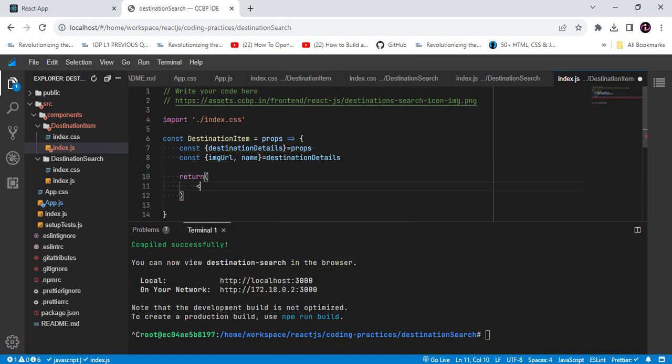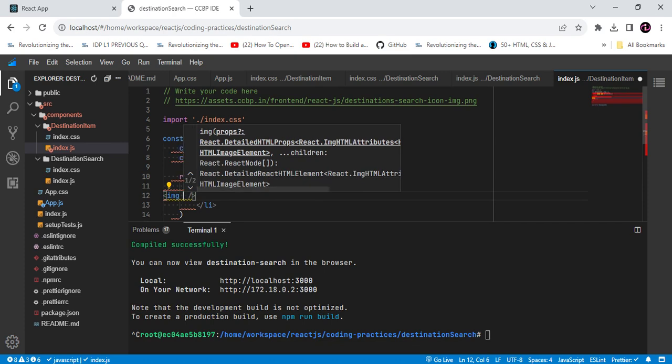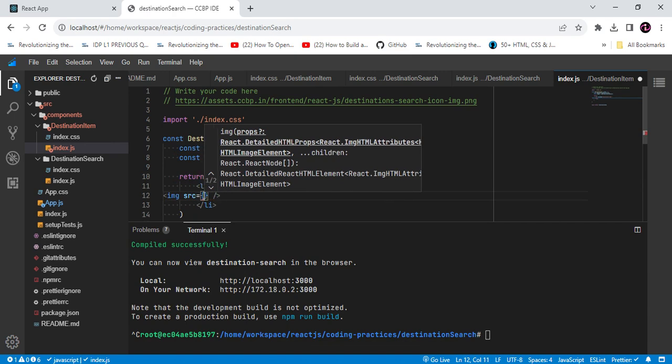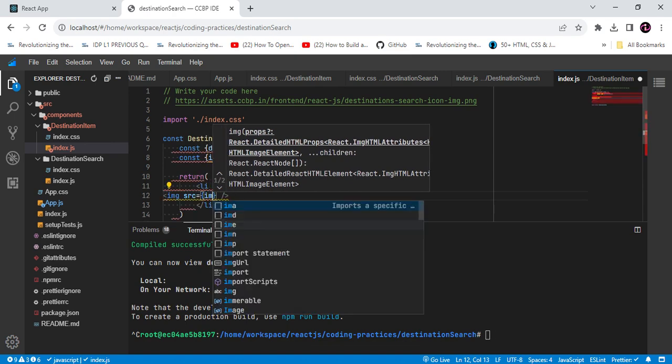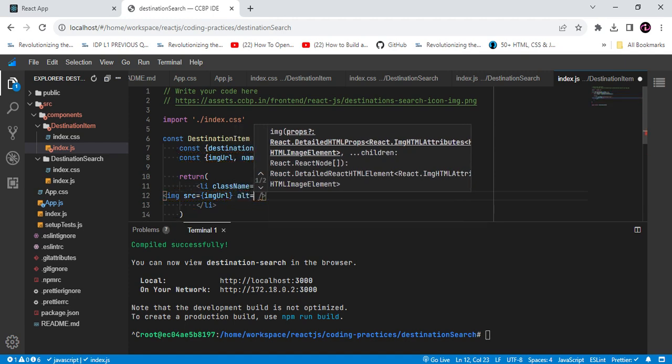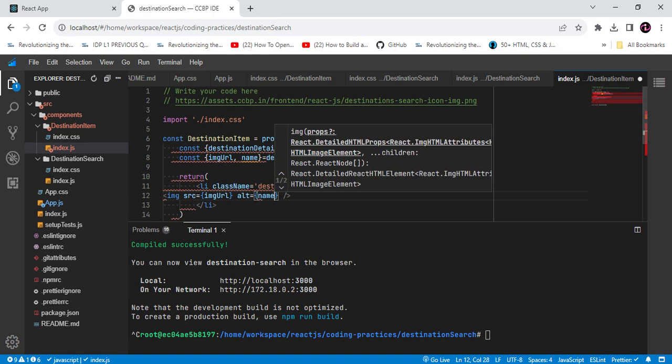So I'm arranging it to display here in return in a list item. The class name is destination item. I'm accessing the image here. Simply I'm taking this img tag and src equal to the respective image URL, and alt is the respective image name.